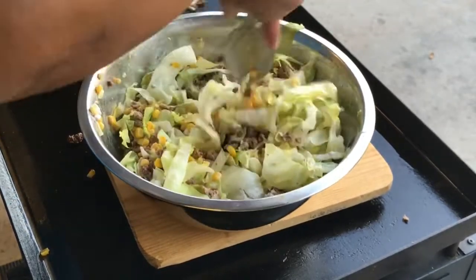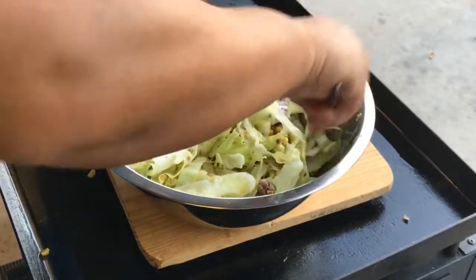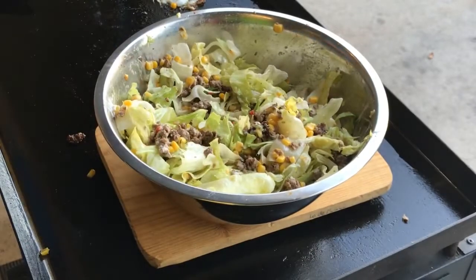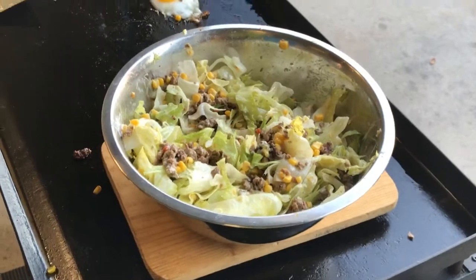I'm gonna show you how it looks. Corn burger salad. Ooh. That could be. And then here's the last ingredient.